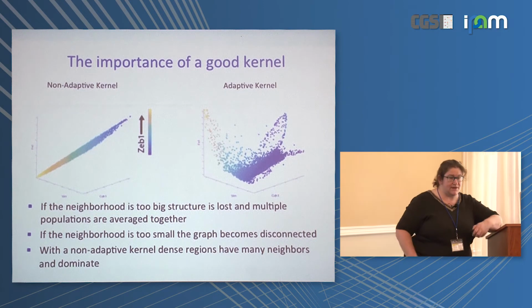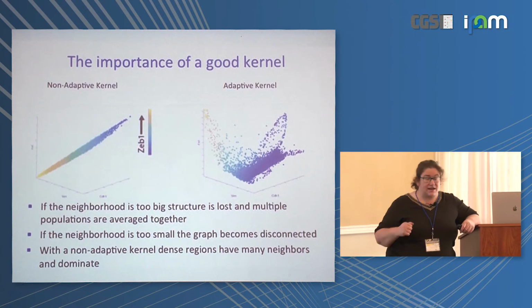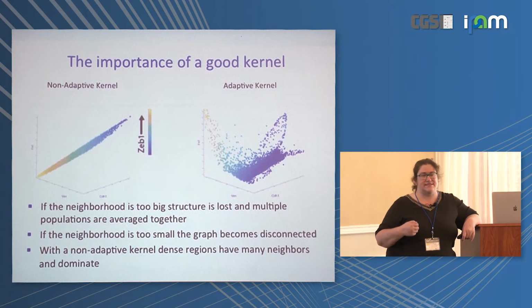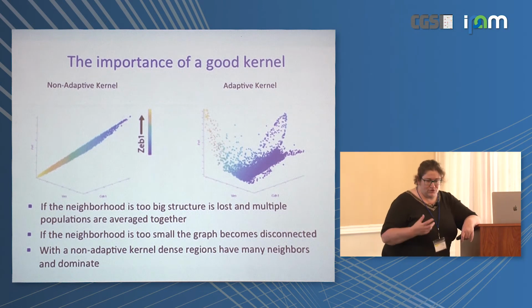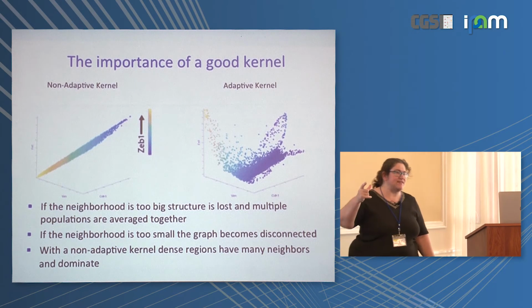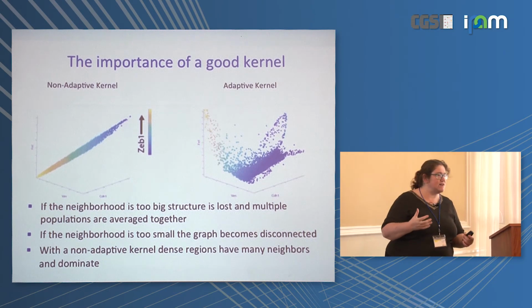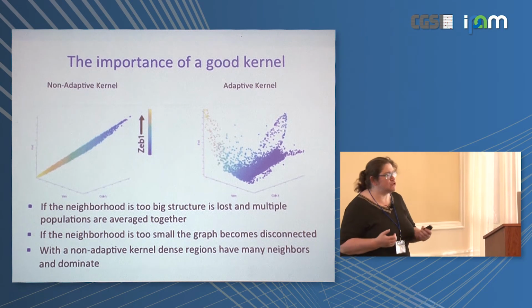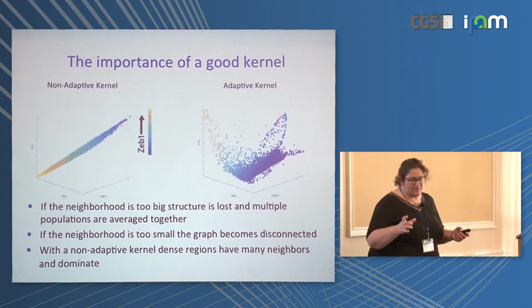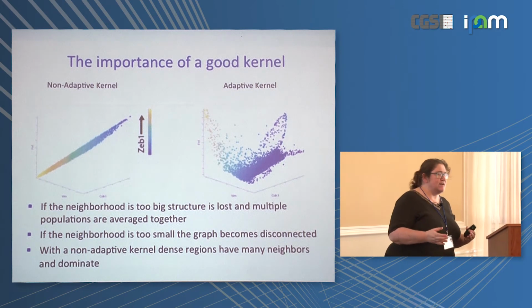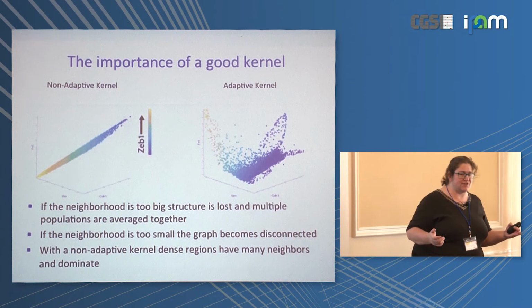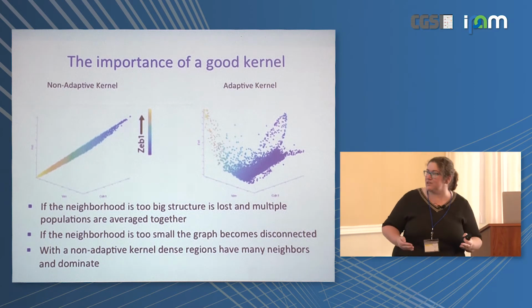Here I wanted to talk a little bit about the importance of the kernel. There are a lot of details I'm not going to go into, but one of the most important details I do want to stress is that it needs to be an adaptive kernel. So you want to build a k-nearest neighbor graph. If we have the same sigma for all cells in our data, we have very dense regions where we have mature cell types. If we use a sigma that works for there, then we'll get a disconnected graph. Our transitional cell populations are very sparse. Our primitive cell populations are very sparse.